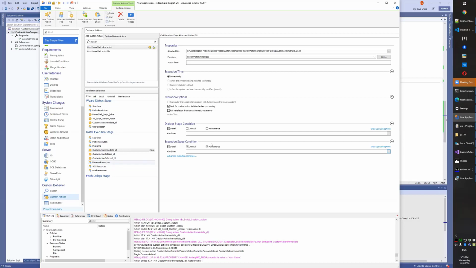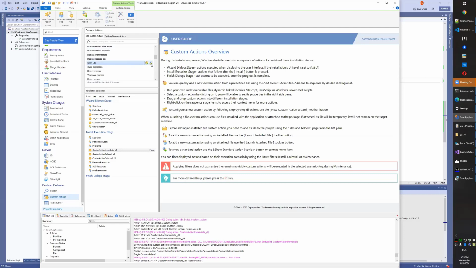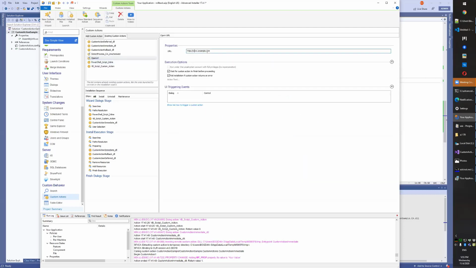I've already shown you in the MSI, we had a control event that launched our application at the end when we finished installation. That was a custom action without sequence. So to add one of those, you just go here. As you can see, we have a lot of custom actions. Let's say we want to open a URL when we finish our installation. So we add the URL, let's say example advancedinstaller.com.